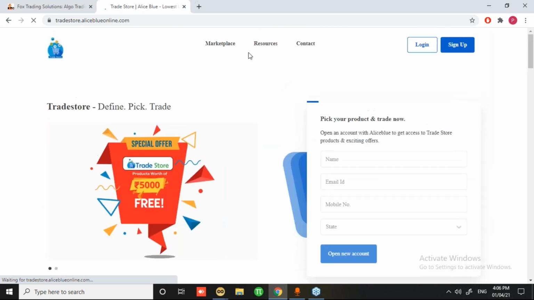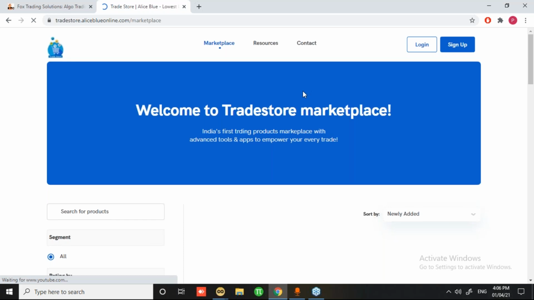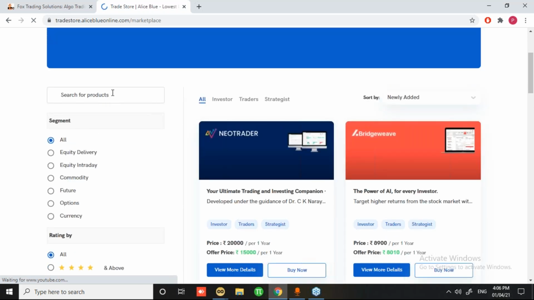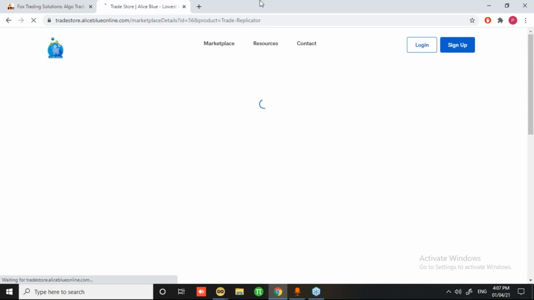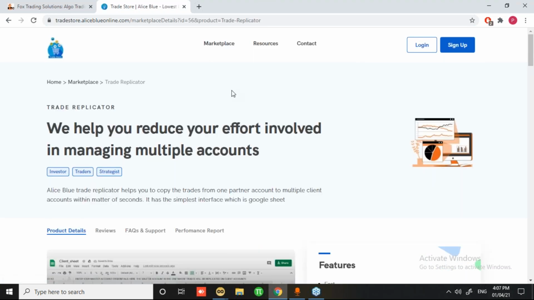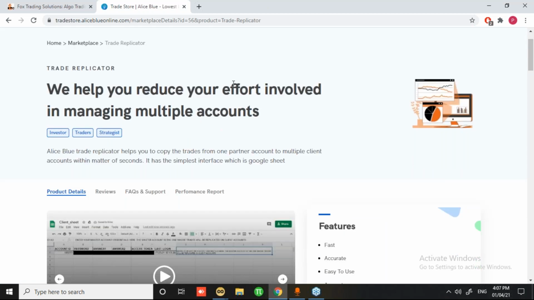So this is the trade store, and this is the product we'll be talking about throughout the presentation. You can have a reference to what this product is all about. Let me tell you in brief.